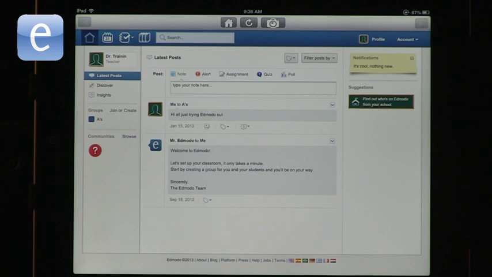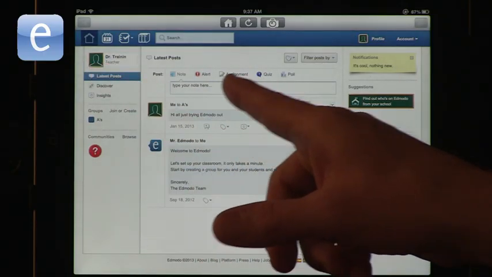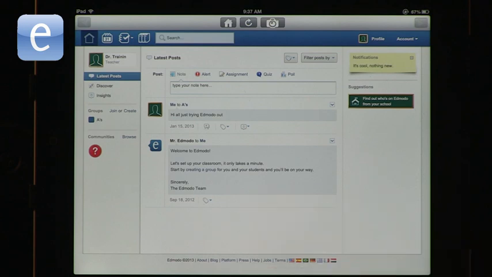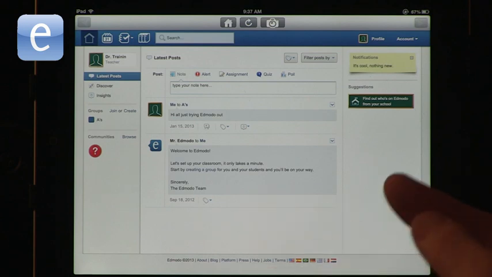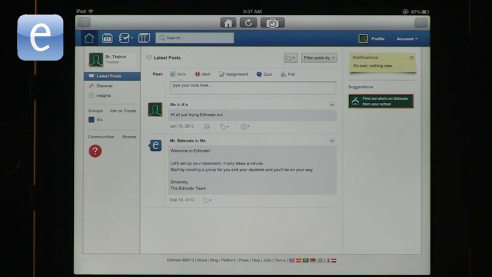This might give you a start, but actually we find that students like this very, very much. The advantage is, of course, unlike Facebook, it's not open to the world, it's actually closed to your classroom only. So only the students in your classroom that you add to your Edmodo site are able to access it. So you can see that at home it looks like Facebook, and you can send messages, links to your video that you created with those other apps.